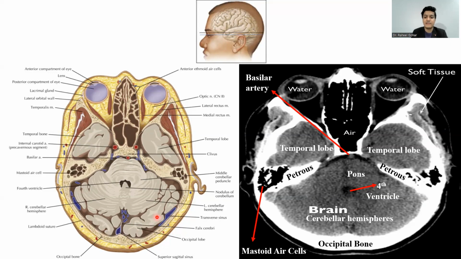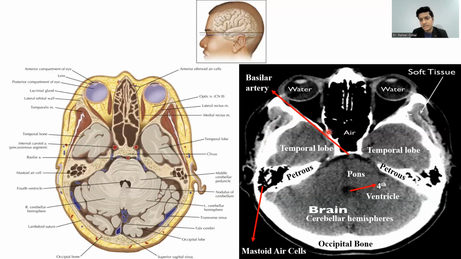How can we identify that this is the cerebellum? There are horizontal folia, as you can see here. These are folia which can be identified on the CT scan brain plane, and you cannot see them well here, but I will show you later in the later slices.